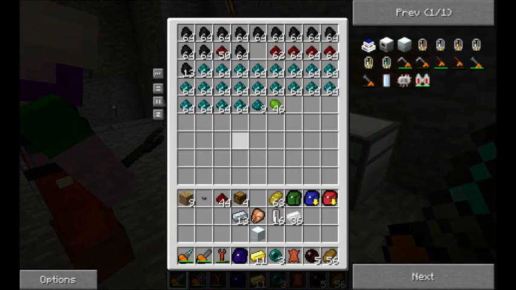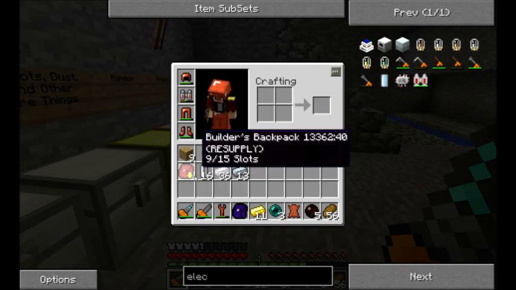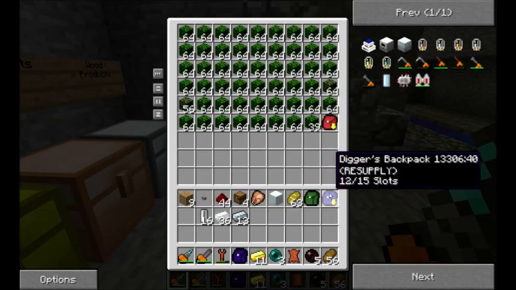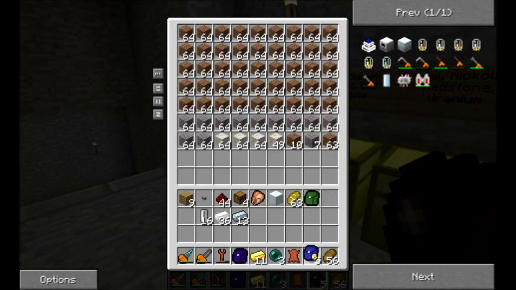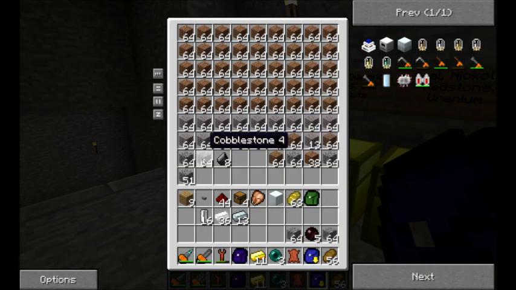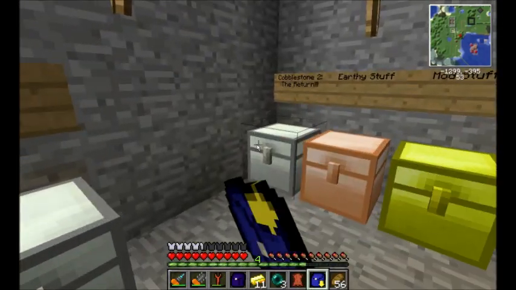How's it going? Give me a minute. Okay. I'm gonna drop this off in the leaf chest. In the project table. It's in the project table.